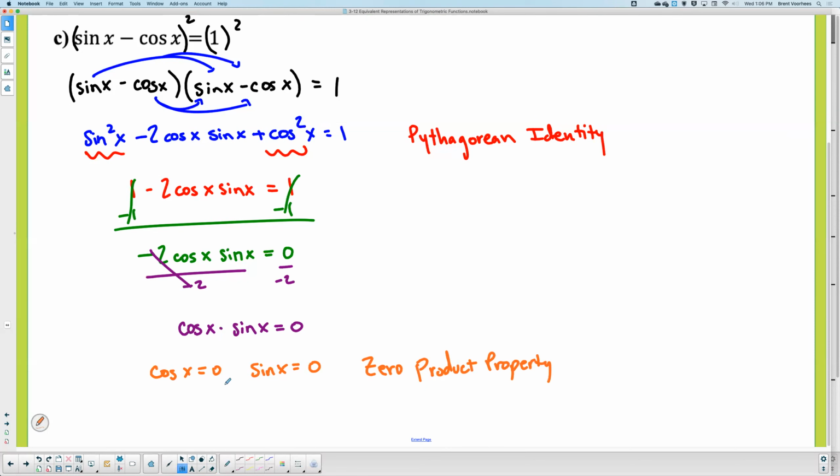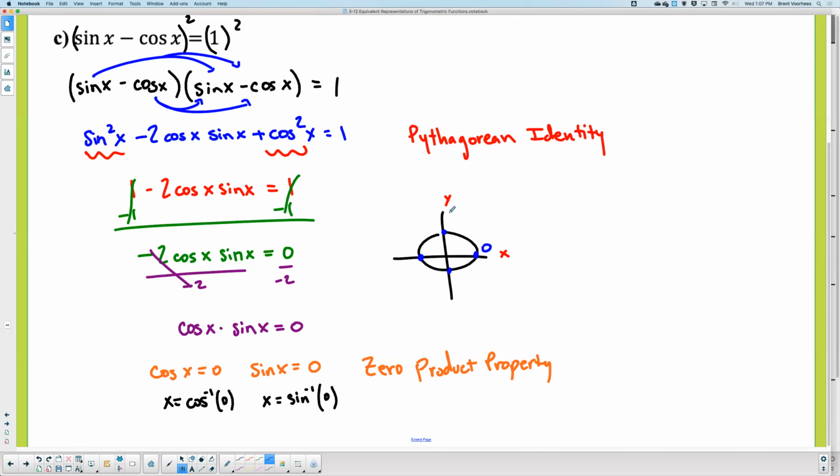Okay, so unit circle time. On the unit circle, where is cosine, or I could go ahead and write this as the inverse of 0, and x would equal sine inverse. But I don't like writing it this way because those would restrict the graph. Here I'm just going to use the unit circle. I want to know, sine is the y. Where do the y values have zeros? That would be here and here. That would be the solutions for sine. The solutions for cosine would be when x is 0, which is these 2 locations.